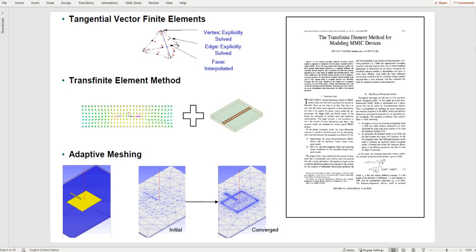Automatic adaptive mesh refinement is a critical part of HFSS for all of our solutions, and it is used to produce accurate results. These meshing techniques help us focus on setting up our design effectively and efficiently rather than spending so much time determining and creating the best mesh for our structures.